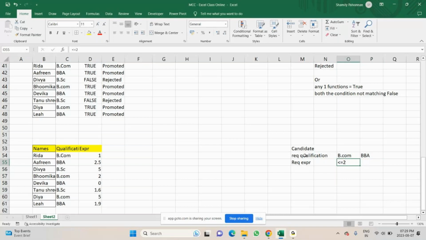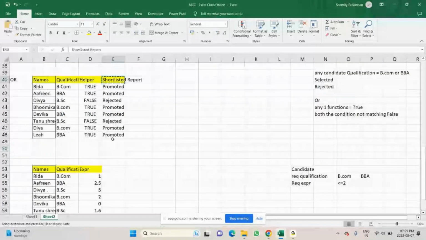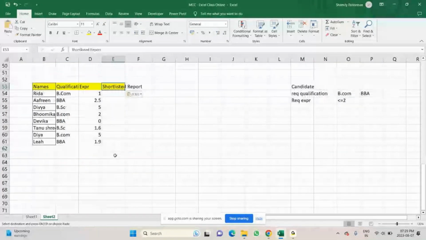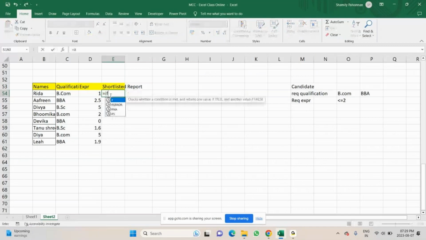So I have two conditions. For using this, we already know we will be using an OR function for this. For experience, we will use the IF function. So totally we are going to use three conditions here. Look carefully, we are going to use three conditions. Okay. So this is my shortlisted candidates output. Now I give here equals to IF. If you want me to show through the helper columns, I can show you, or finally I'll just give you the output that I'll do. First, I'll do the final output. If you're not able to understand, then I'll show you one by one.